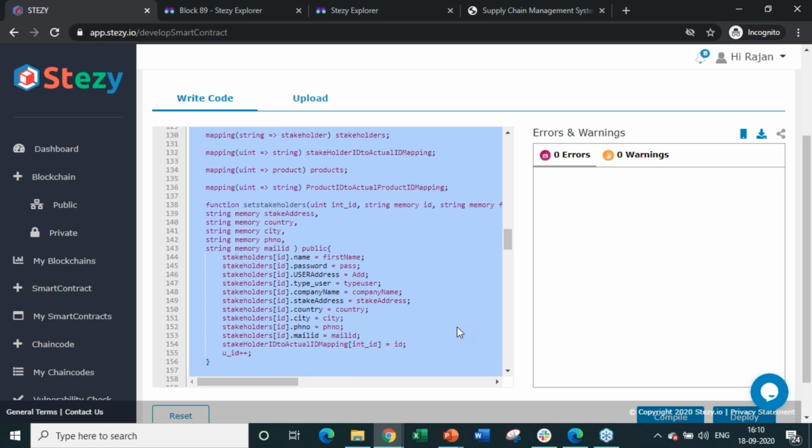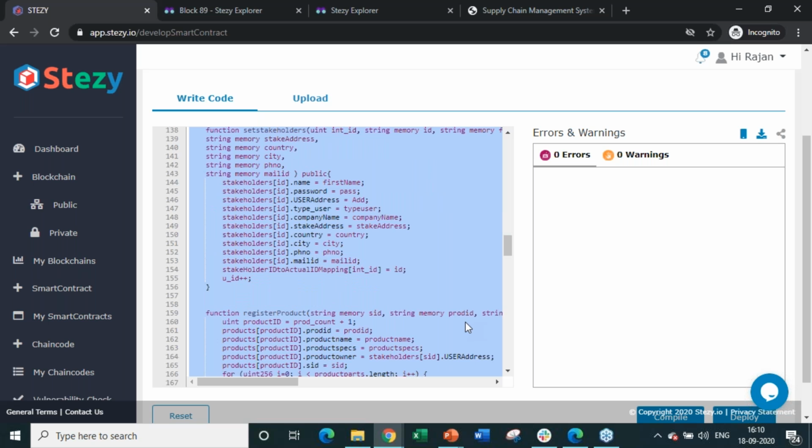And here function 138 is set stakeholders, which is nothing but registration of your stakeholders. As I explained before, manufacturer A, manufacturer B, C, D, assembler A, or maybe if a warehouse is involved, or a distributor, or technical support is involved, everyone will be considered here as a stakeholder, and each stakeholder should be given an identity in our contract, in our business logic. That is the reason for using this function at line number 138, and we are going to store necessary information related to that stakeholder.